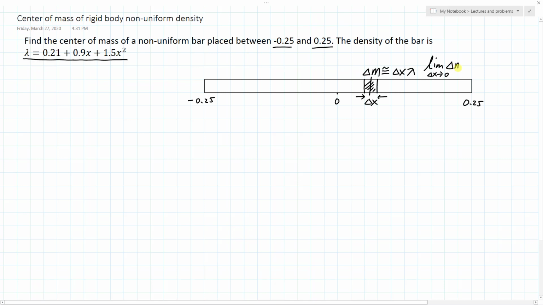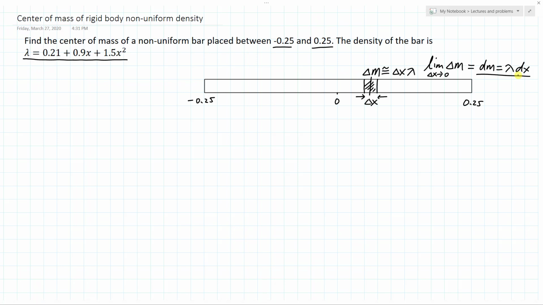So this delta m will be going from this delta x to a dx. So this becomes a dm, infinitesimally small mass, and it will be lambda dx instead of the delta x. See, all the delta variables become d's because we take this limit. So this gives us that equation that transforms the mass into a position or coordinate, so we can later integrate with.